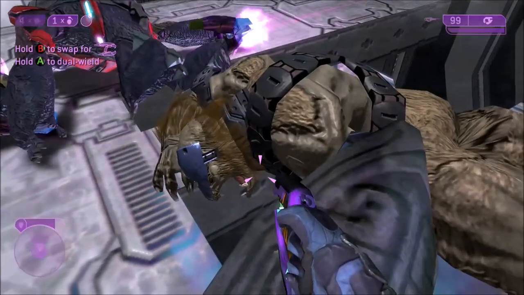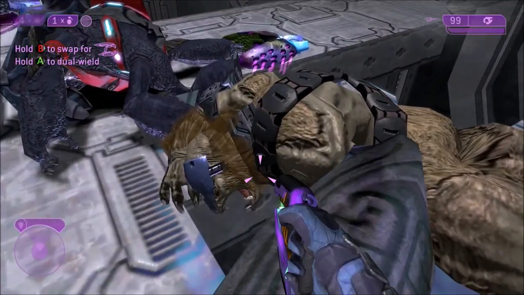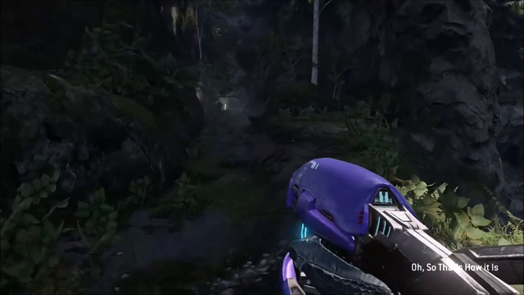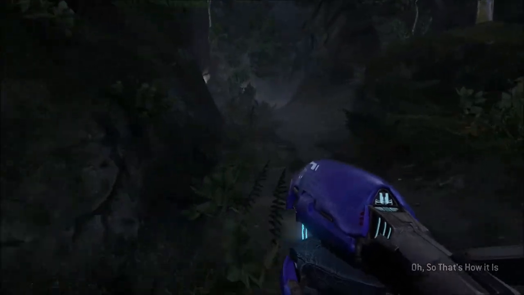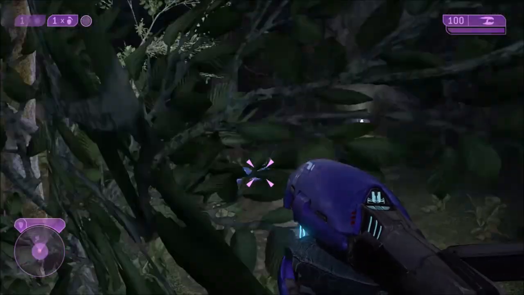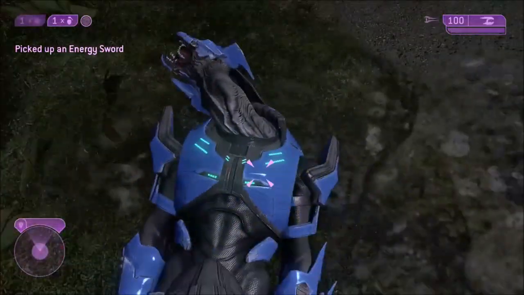Normally when you punch bodies on most enemies in Halo 2, they don't move. They're just solid on the ground. I know later Halo games like Halo 3 and newer, when you punch bodies, they bounce around like ragdolls, but not in Halo 2, so that's why it's kind of weird.